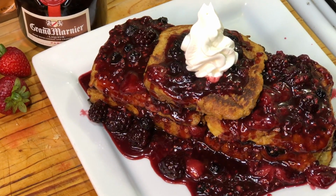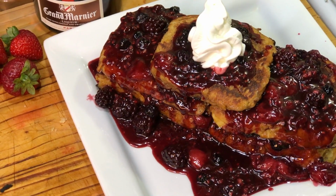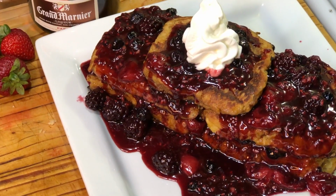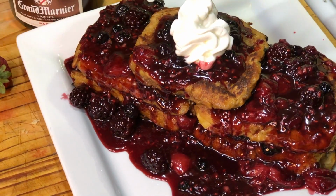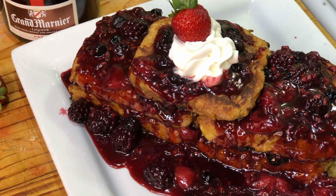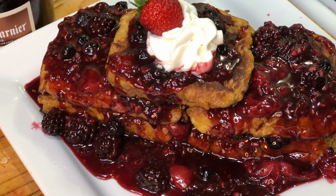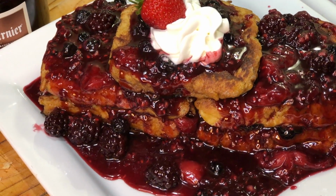Our very berry French toast turned out so amazing. I mean, look at it, guys. You can't tell me that this very berry French toast isn't gorgeous. It's absolute perfection on a plate. And by the way, big shout out to the hubby who is always capturing these perfect pics, guys. I mean, amazing. Not to mention the taste. It looks amazing, but the taste was even better.